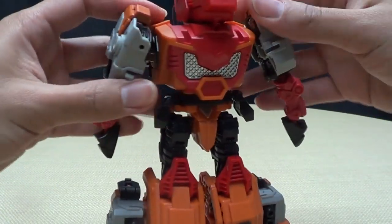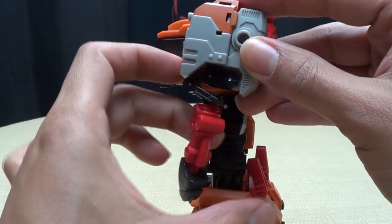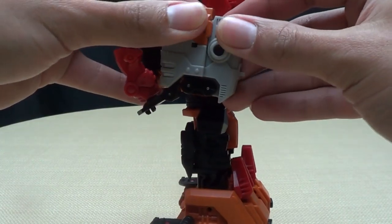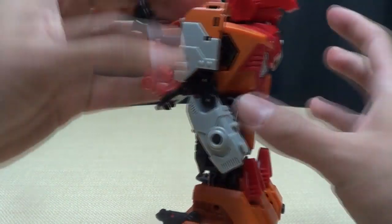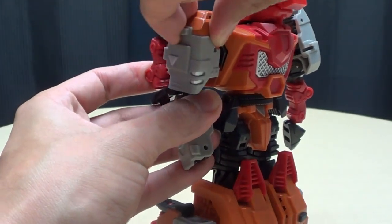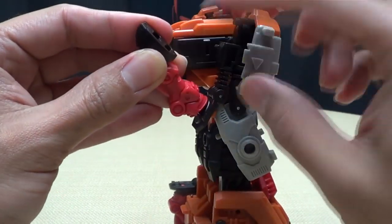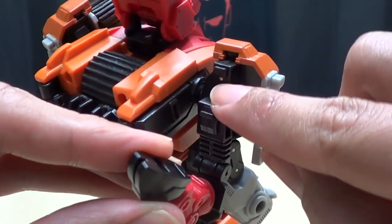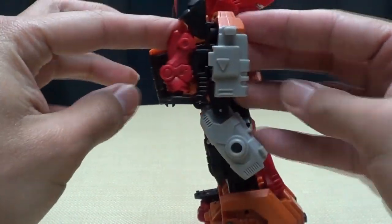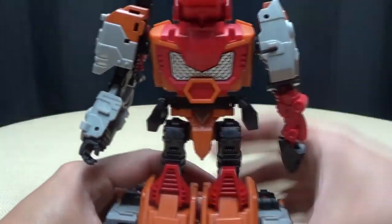So, now you're just going to bring the arms down like that. You're going to take these bull arms right here. You're going to untab them, bring them up. Then you're going to take this section right here, bring that down. And now you're going to take this shoulder section right here and shift that forward like that. And now you can take the foot and peg it in on this tab right there. Like that. Come in here, bring out the fist, and there you have that.